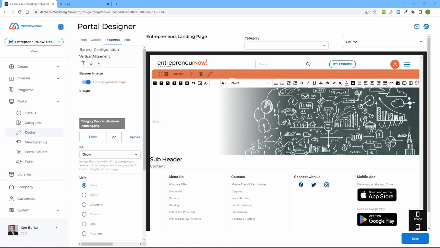And then what I want to do is I'm going to just add some overlay text. I'm doing this very basic. I could be really fancy with this, but I'm just going to cut and paste some text in there because I'm a little lazy in typing. And now I've got Courses for Entrepreneurs as my header. It's a nice overlay, so it's completely responsive. So if I'm on a smaller screen, this will configure appropriately as well.